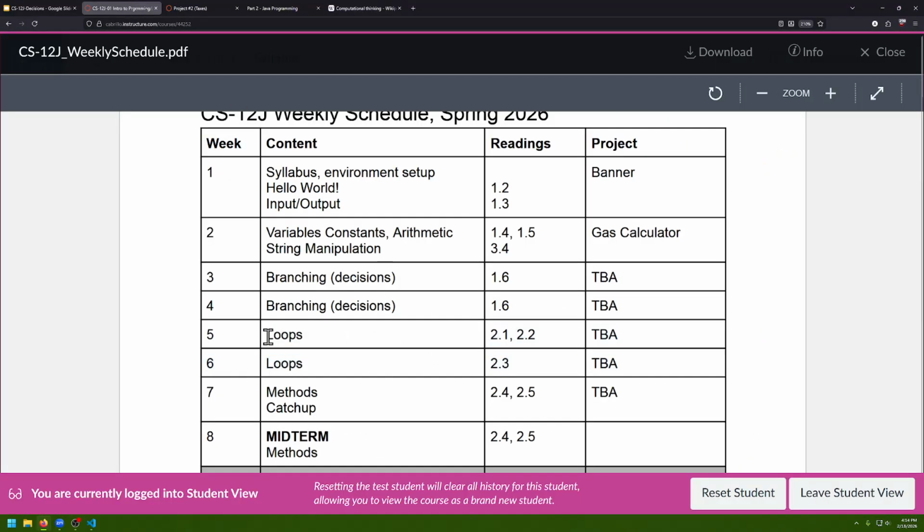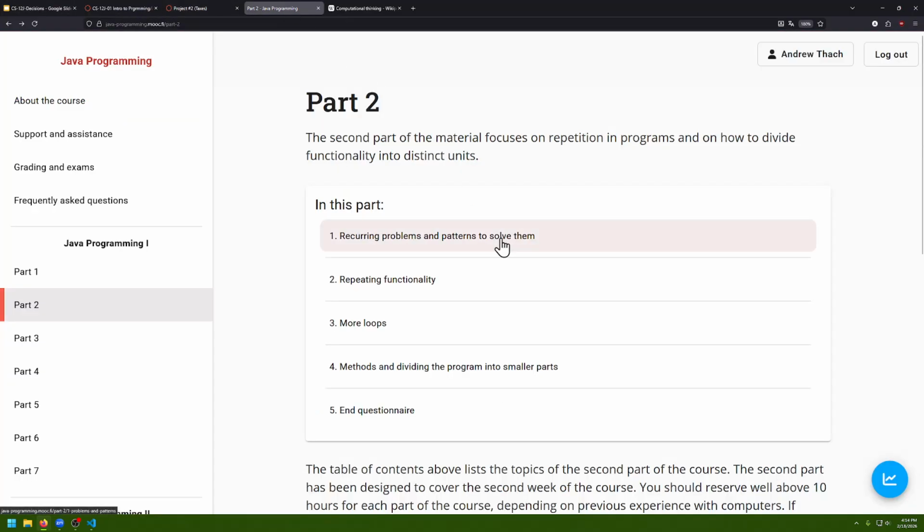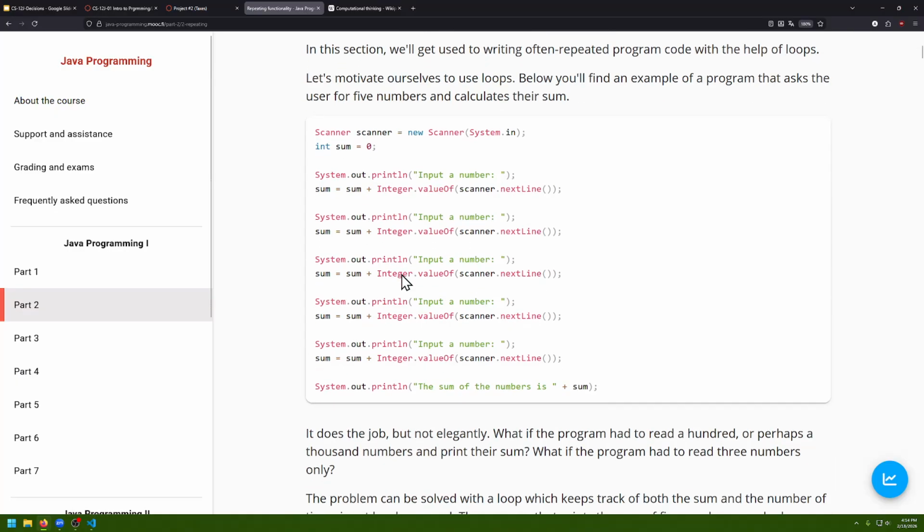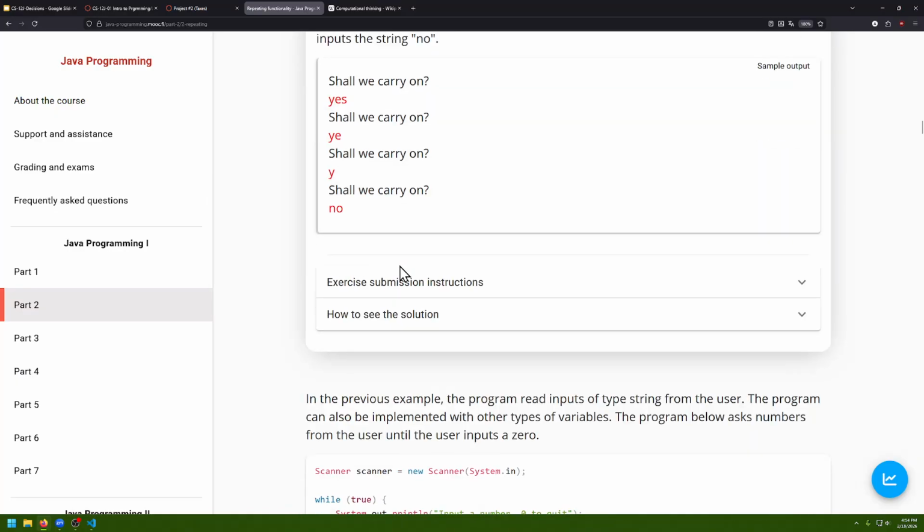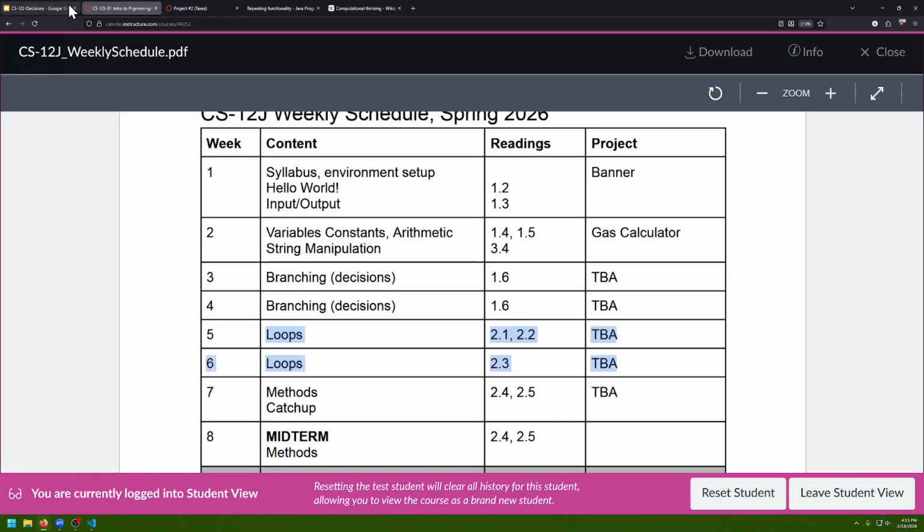So yeah, for the next couple of weeks, it's really easy to fall behind. I highly recommend going through the readings and trying out every single exercise. We're gonna see loops for the rest of the class after next week. All right. So yeah, it's a pretty dense chapter, as you saw earlier. There's a lot of things. It's a pretty big one. Okay. So yeah, loops next week.